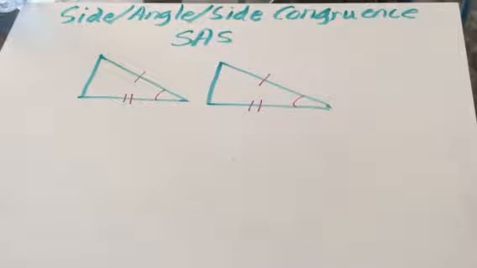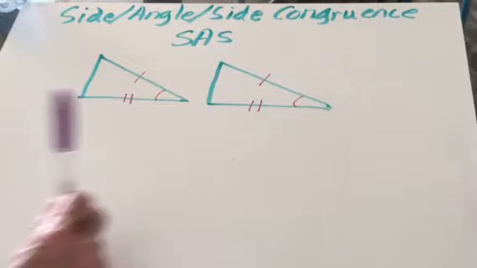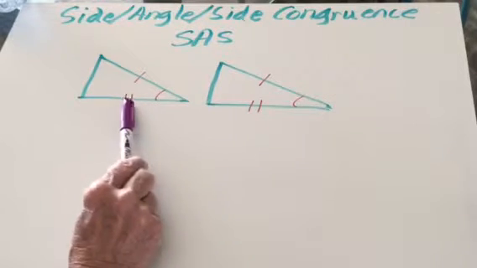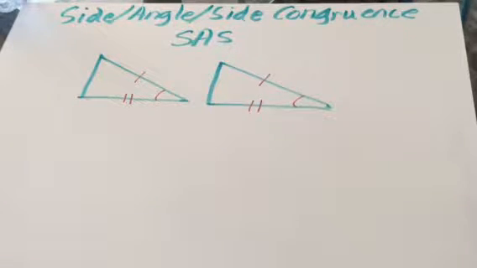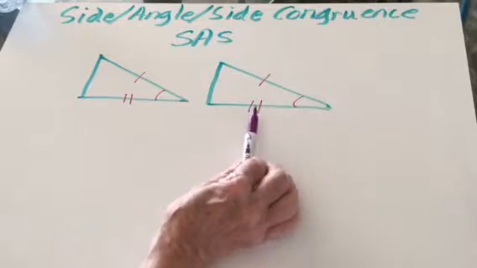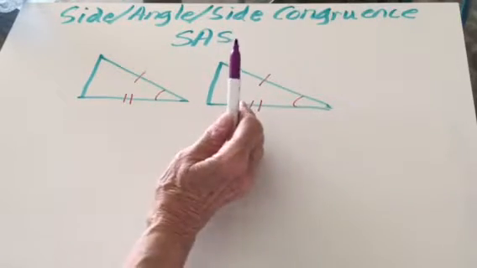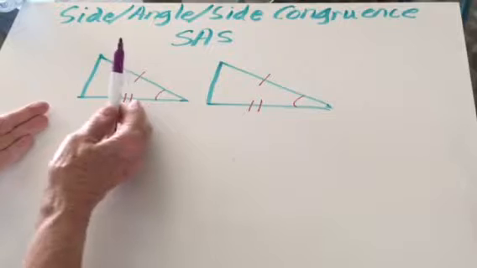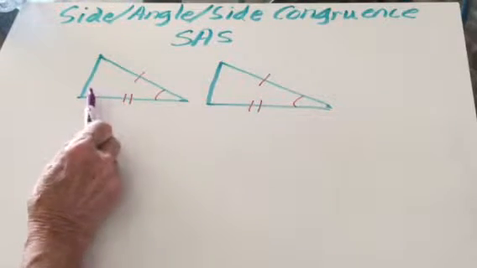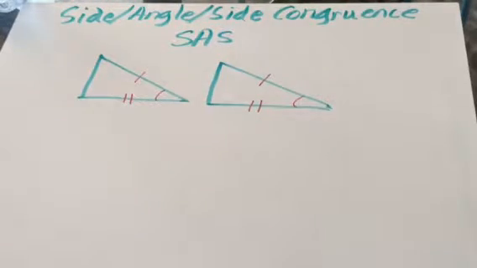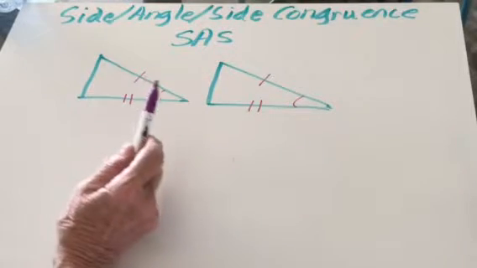In this video, we're going to talk to you about proofs. And one of the proofs is with what we call side angle side congruence. We can prove that this triangle and this triangle are congruent because with a rigid motion, we can just pull this thing right over here and it will match exactly. Of course, my picture's not perfect, but you get the idea.